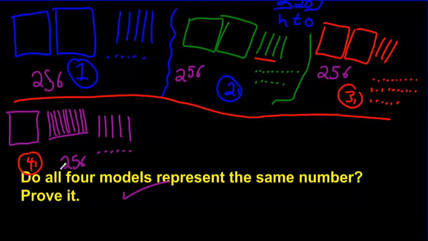You might get asked a question where it asks you, well, look, if you did an HTO over here, you're going to get 2 hundreds, 5 10s, and 6 1s. Now 2 hundreds, there's only 100 here. Where's the second 100? And the answer to that is the second 100 is actually disguised as 10s. They're all sitting over here. We have 10 of them. They're secretly 100 in disguise.